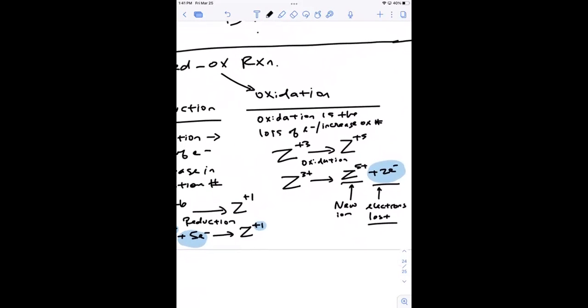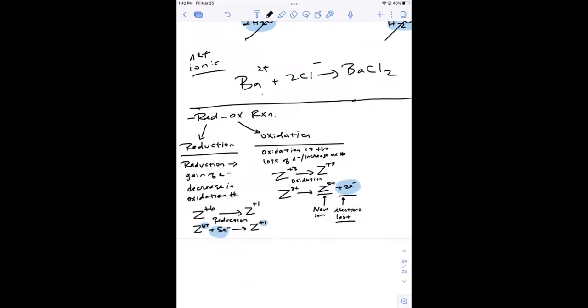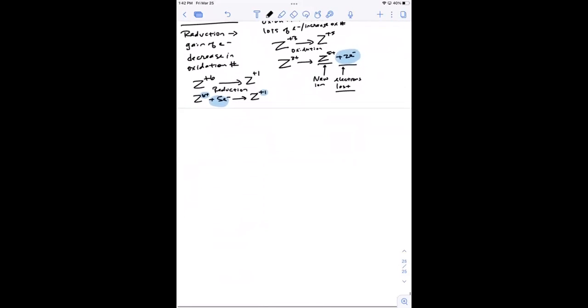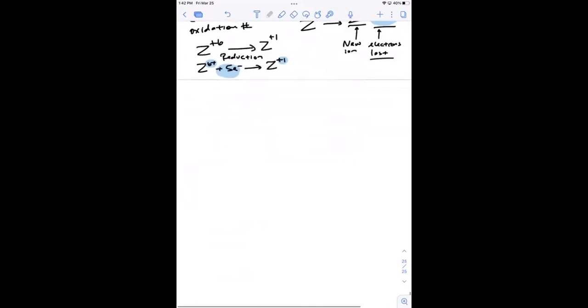All right. Any questions about that? So reduction and oxidation go hand in hand. If it's a redox reaction, they're going to be happening at the same time, and that's why you have to write redox reactions in a specific way in order to understand which side is getting oxidized, which part is getting reduced, right? So let me push this topic a little bit further.